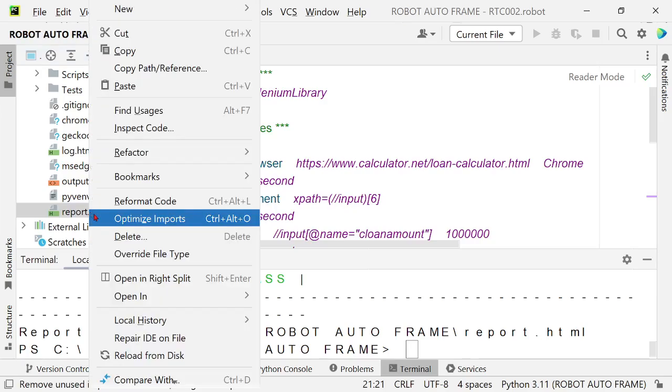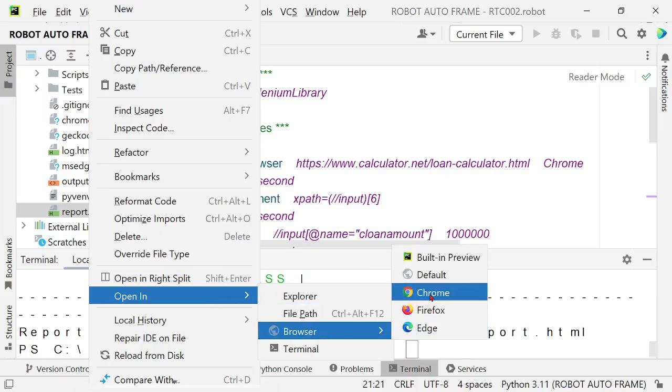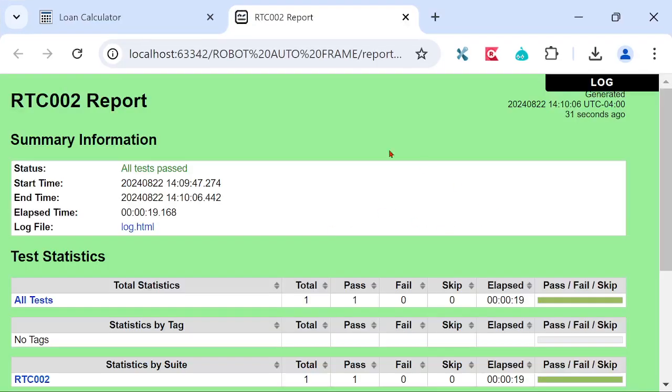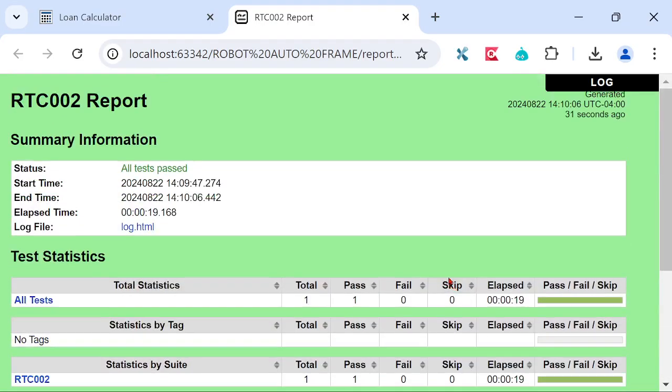Okay, let's see report HTML. As you can see, RTC002 report. All looks good, all looks fine. Excellent.